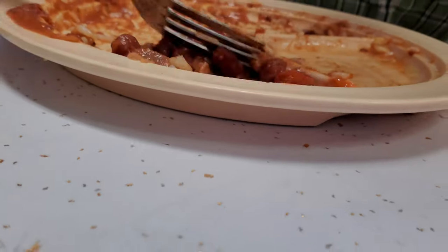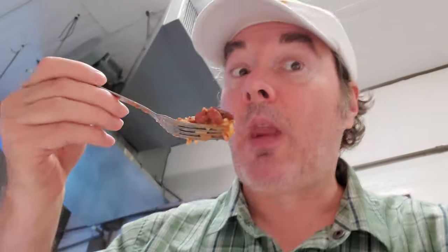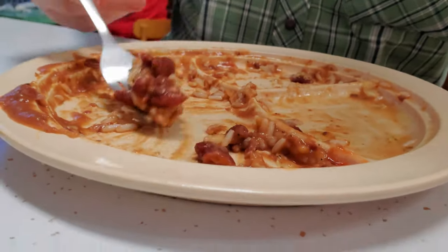These red beans are pretty darn easy and tasty to eat, and they are very filling. Monday is the traditional day in New Orleans for red beans and rice because Mondays were traditionally laundry day. While the laundry was being done, red beans and rice was an easy dish to put on the pot and cook. It's still a huge tradition in New Orleans, and almost every restaurant will have some kind of red beans and rice dish on Mondays. So if you're ever in town on a Monday, give the beans a try.